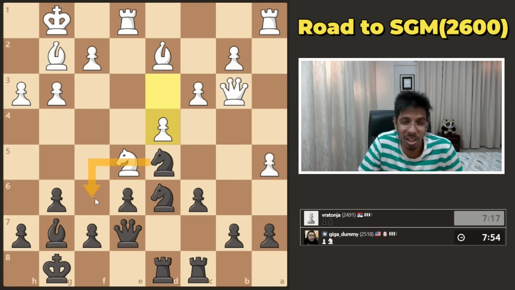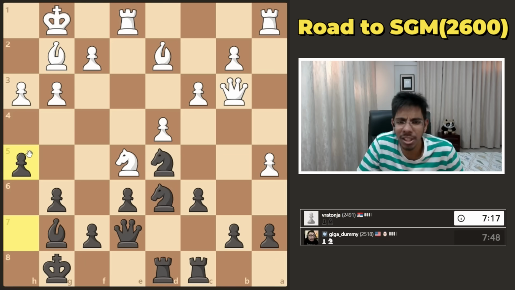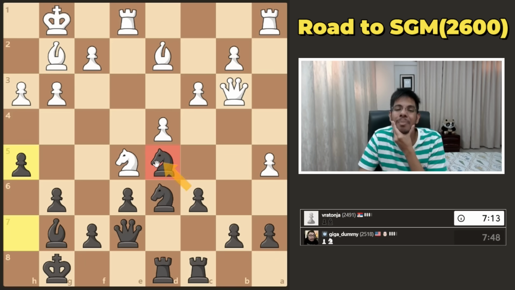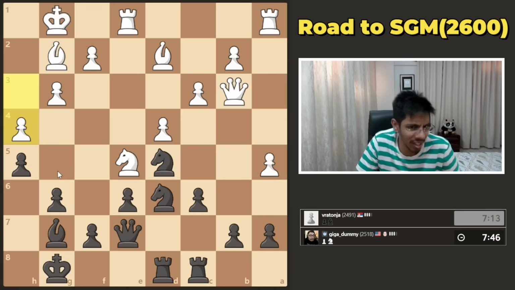I can hop here trying to go back to trade it, but I feel like that's a bit too much. Let's just push and gain some space. This poking is not there. Take the pony. Help us out. Be the friend. Now this is incoming.